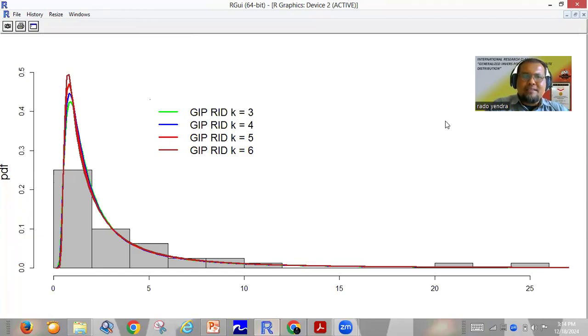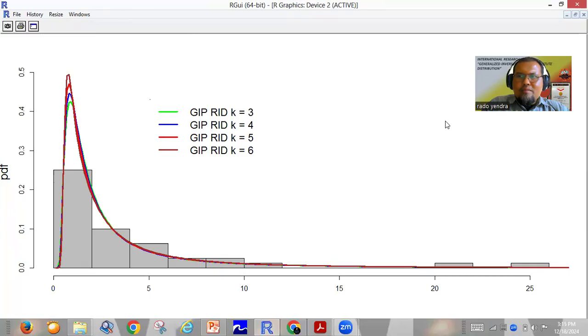We can find here the green one is very close to the histogram data. Histogram data is like the bar plot in gray color. Okay, the green one is very close. If we make a comparison with the other models, of course the green one is very good for this data set.